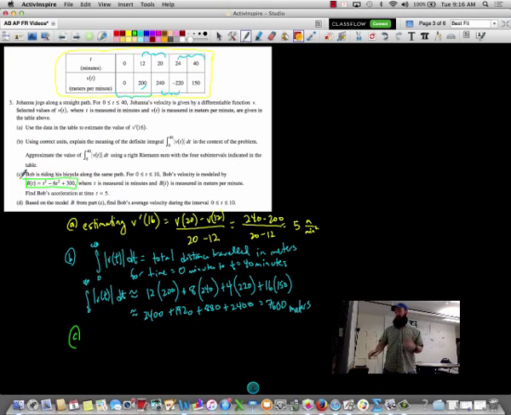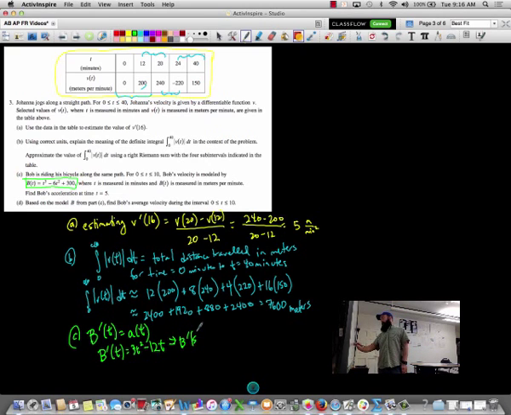Well, to go from velocity to acceleration, you take the derivative. And we want Bob's acceleration at time 5. So what we want to find is b prime of 5. In order to do that, we need to know b prime of t first. And b prime of t here would be 3t squared minus 12t, and the 300 goes away. And this implies that when I take 5 and plug it in, I would get 3 times 25, which is 75, minus 12 times 5, which is 60, and so that would be 15.